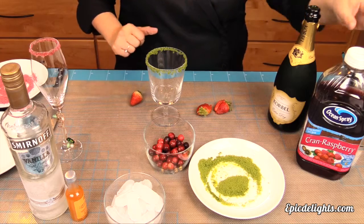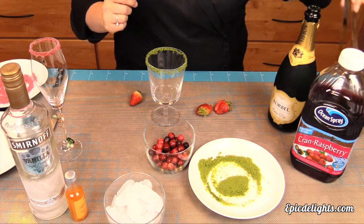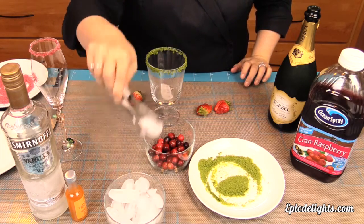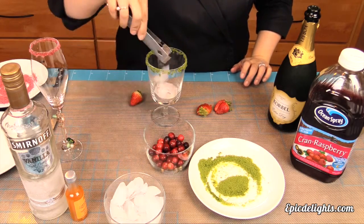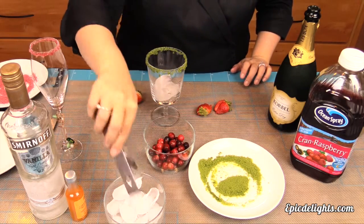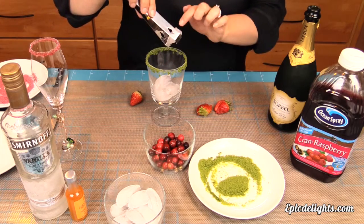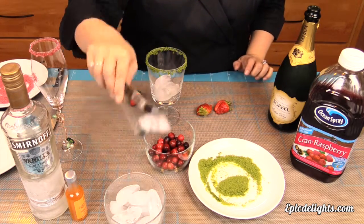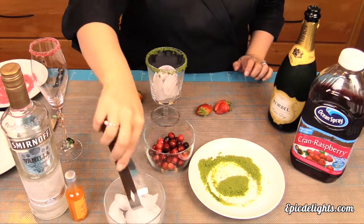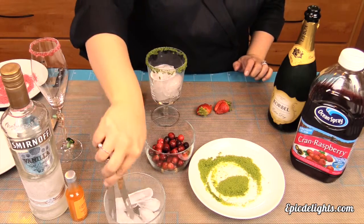Next, I'm just going to simply take my cocktail glass. I am going to grab some tongs and add a few ice cubes to my drink. I find that the perfect drink is one that is nice and chilled. So all of my liquids that I'm using in my drink, whether it be the cran raspberry or my champagne or the vodka, they've all been chilled. I like to actually keep my vodka in the freezer. So it's always guaranteed to be nice and cold.